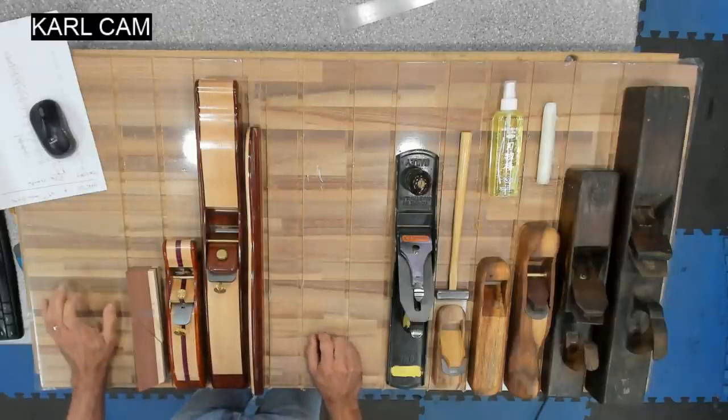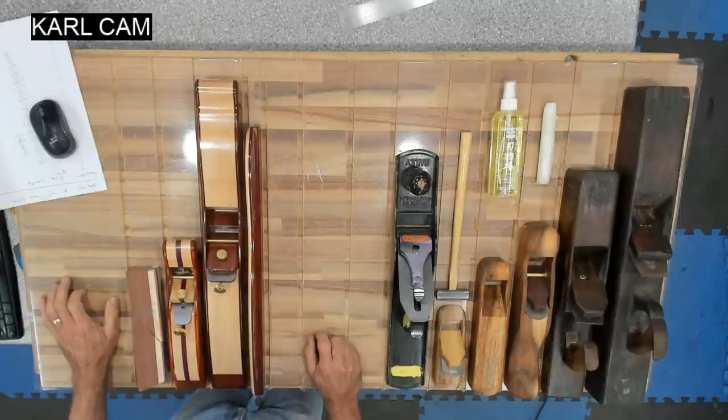All right. More good luck in management with the clamp there, Dave. Yeah, I reckon so.